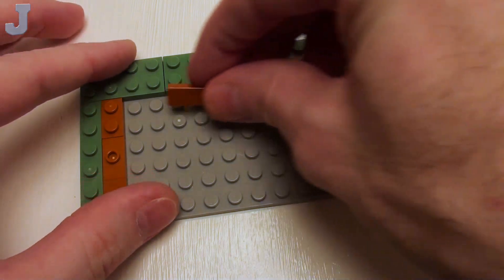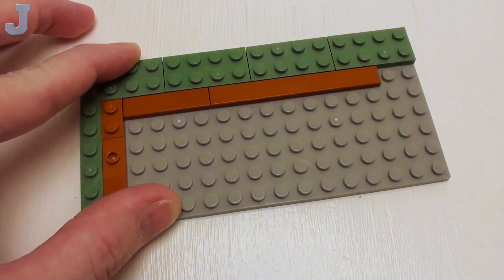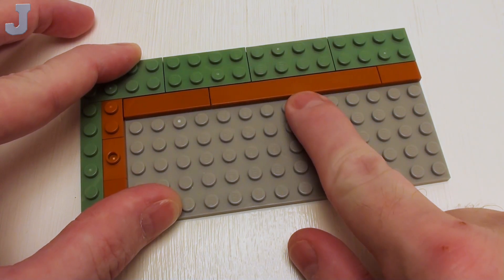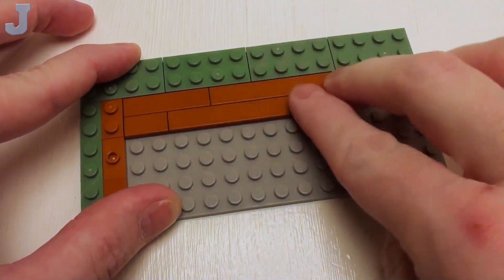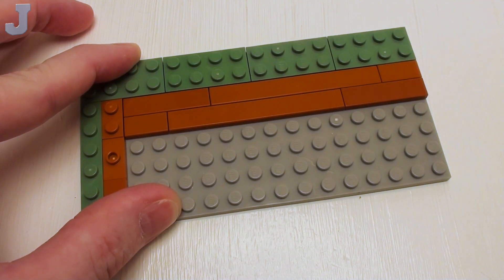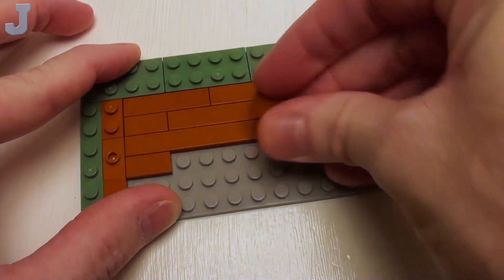For our floor we're going to take several 1 by flat tiles — these are going to represent hardwood floor planks. You can do any design you wish, so I'm going to start with a 1 by 4 flat tile, 1 by 8 flat tile, and 1 by 2 flat tile, and then just continue placing down various sizes of planks. I want to stagger my joints a bit to give it more of a randomized look.